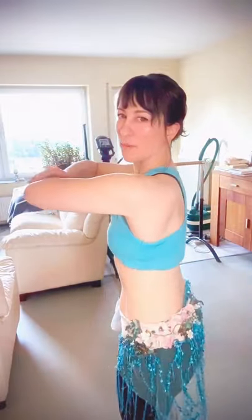I make a diagonal line, and then I push not from the wrist, but from the middle of my hand, and it makes me extend my fingers, like a cat would do. Imagine cat paws. So pushing from here, I'm not lifting the fingers, but I'm pressing this area out. Let's do both hands, press and smile. Lifting the elbows, and I have them a bit in front, so they're not behind me just yet.